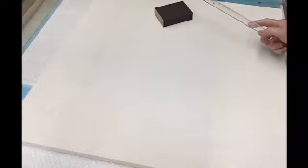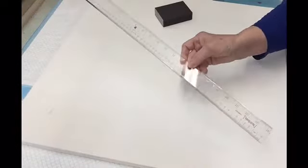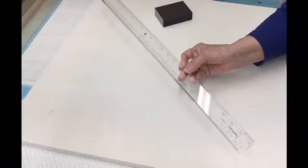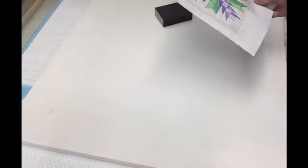But anyway, I wanted to show you this clear 2-foot roller that I got. Most of my boards are 24 inches, so I had been looking for a clear 24 inch roller, and a girl in my class brought me one. She found it at Hobby Lobby and gave it to me, and that was just so sweet of her. I use it all the time.